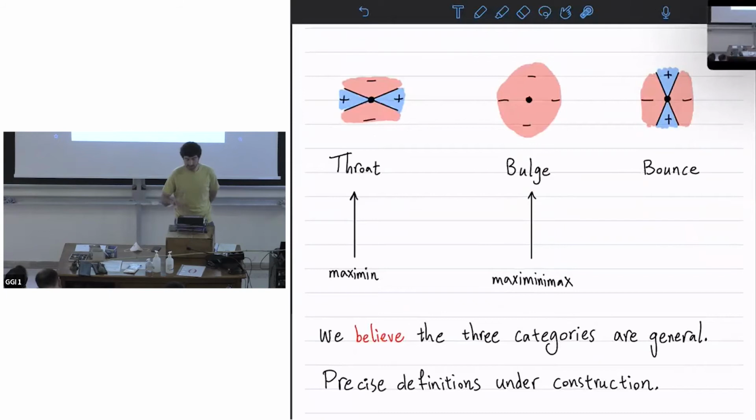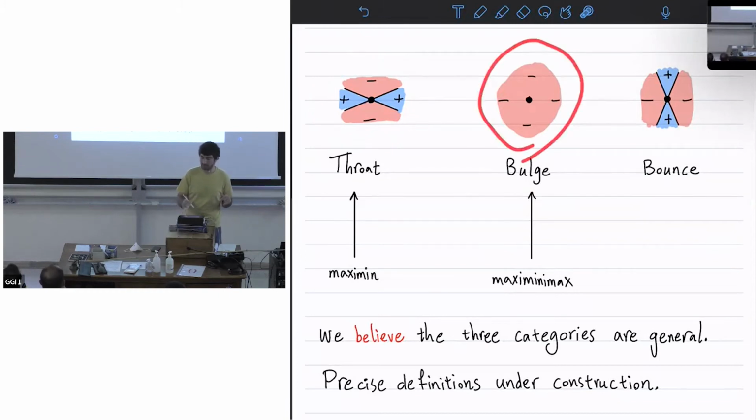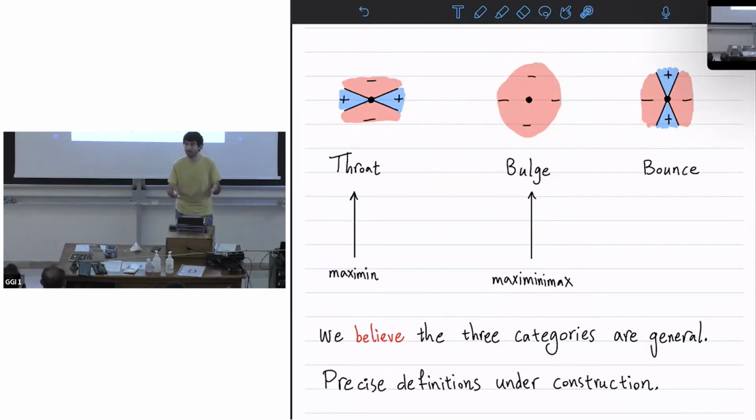We believe that these three categories are fundamental, though it's taken us a while to pin down the correct definition, quite the right definition in terms of quantum extremal surfaces. There were some candidates; it's taken us a while to find the right one. We believe this is the case. If you want a marker for what the classification is in general, just to have something to work with right now, think of this as quantum extremal surfaces that can be returned by a maximin procedure, these as quantum extremal surfaces that can be returned by a minimax procedure, and these as quantum extremal surfaces that cannot be returned by either. The point being that there is something in that category.